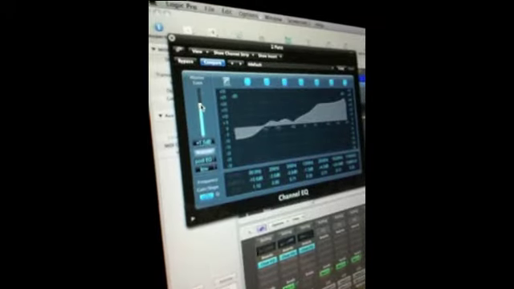Okay, now the first parameter I'm going to explain is the master gain. That's pretty basic. We're going to see exactly what that does right now. Now I'm going to show how manipulating this EQ can really change the sound and totally create a different sound for the track that we are applying it to. The example that I'm going to use is the piano track. Now there's the piano sound.